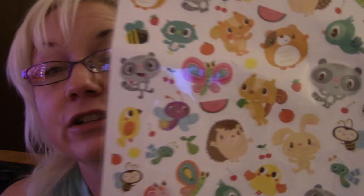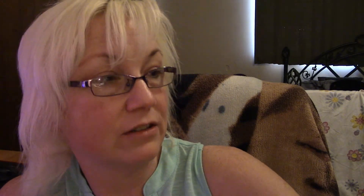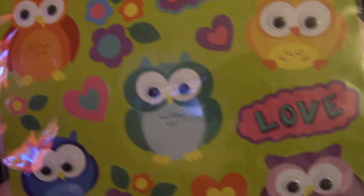I still am not finding the new stickers everyone has been hauling for two months — you never know what you're going to get when you walk into your Dollar Tree. We did get these stickers though. These are just really cutesy. My daughter picked those out, she liked those a lot. And then I got these because my daughter loves owls as well. We got plans for some owls — we're sending out a pocket letter and another bag thing to someone.